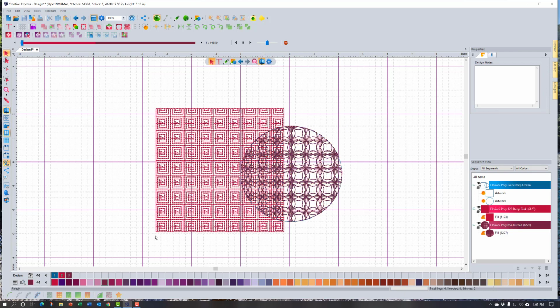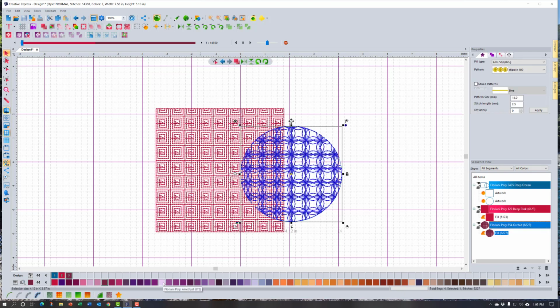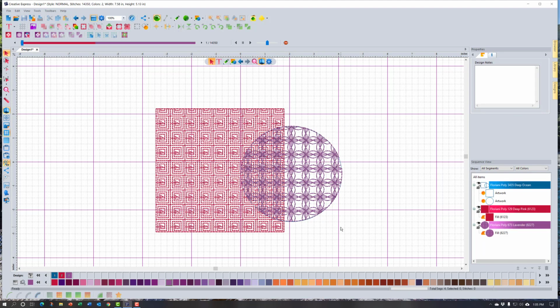Actually, that doesn't look much different than the red. Let me lighten that up. Let's go with this color. Now it looks a little bit different so you can see the difference. And you can see the thread behind because it's an open design. If we really wanted to stitch this out, we probably want to get rid of this background red color here.